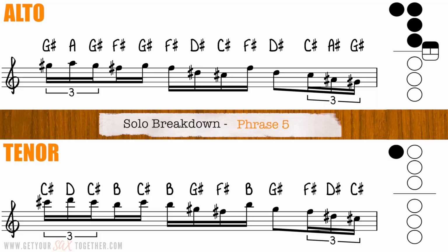The next phrase, phrase 5, is exactly the same as the start of phrase 3, but starting on beat 2, proving that this is definitely a pattern that Gerald Albright uses or used systematically in his solos. Spoiler alert coming up. Everyone uses pre-programmed licks, folks, so if you're worried about being formulaic, get over it. Here's phrase 5 in slow motion.